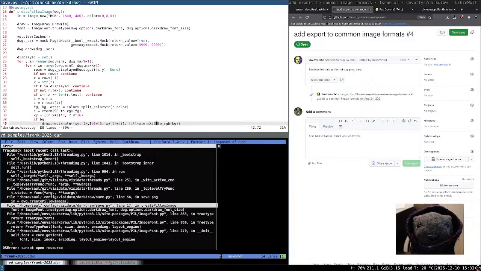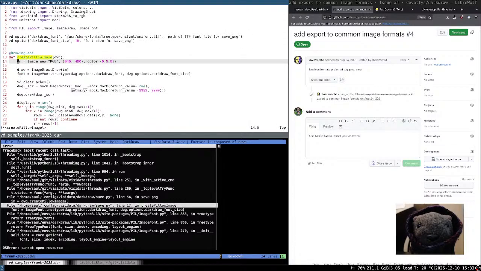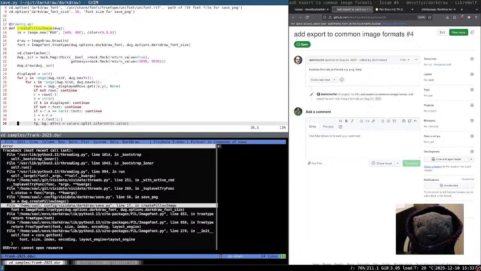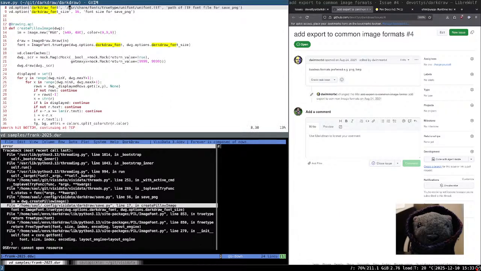Okay, well, it doesn't work, but it has worked in the past. Oh, darkdraw font. Oh, it's the darkdraw font. Oh, the Unifont isn't installed.